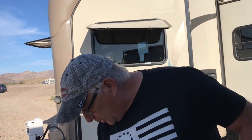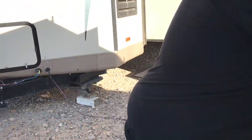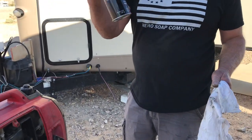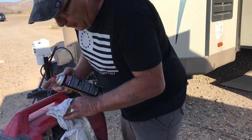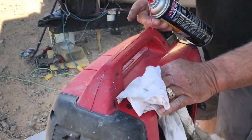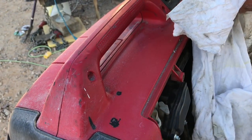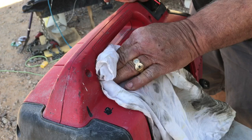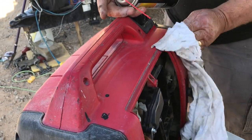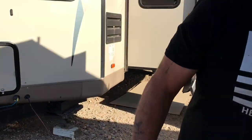And then, of course, I had to keep this to the last, because it's all got overspray on it, right? So, take your rag and our trusty brake clean. Oh, look at that. All the overspray comes off. Well, isn't that handy? So yeah, we'll make it look good, and we'll put some thicker oil in it. We'll give it a good oil change, but what can you do? It runs. What can I say?